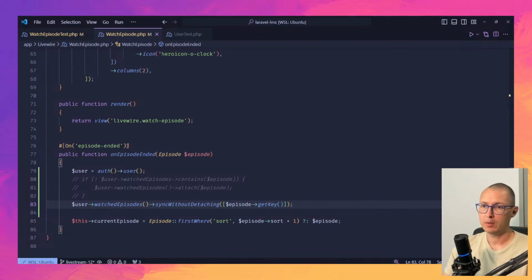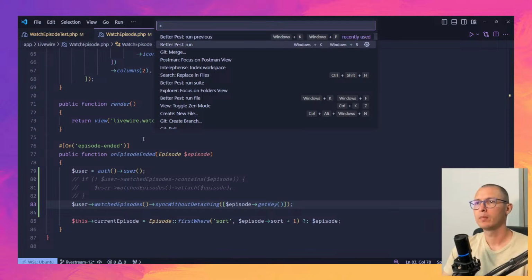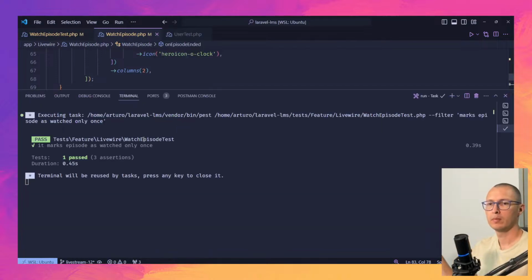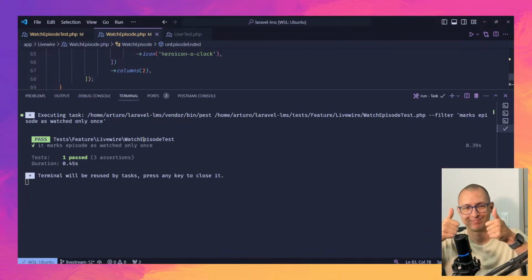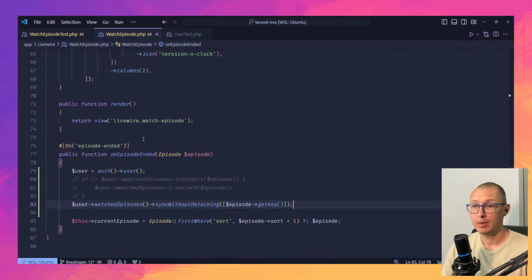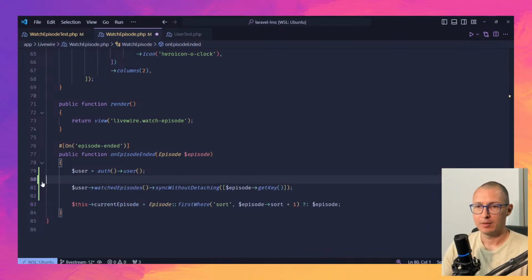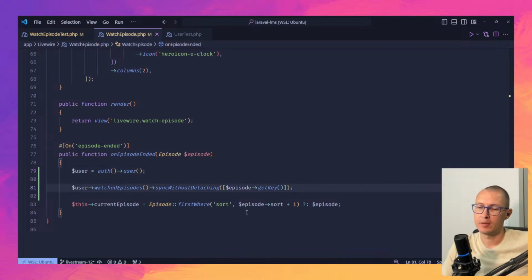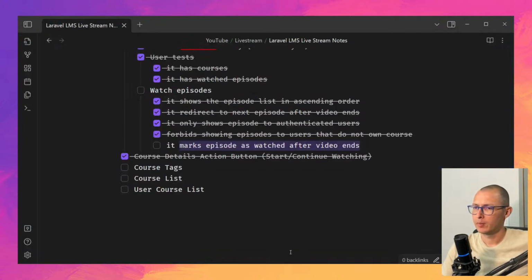Okay, let's give that a try. And you're right, it looks cleaner. And it actually works. All right. So that's taken care of.